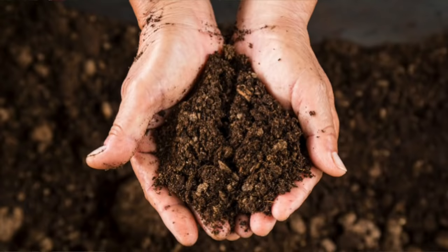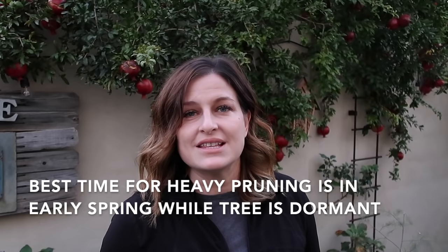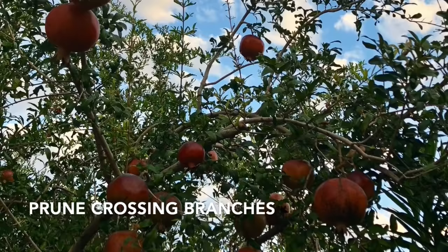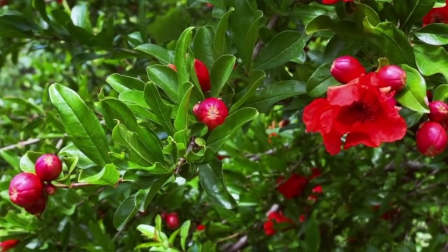The best way to fertilize pomegranate trees is just as they leaf out in early spring — apply a large dose of compost to that area and water it in well. That will be plenty of fertilizer; pomegranate trees don't require a lot of fertilization to grow really well. Just before the tree leafs out in spring, it's also a good idea to prune for size or shape and to remove any crossing branches so your pomegranate tree can grow nice and healthy. While the tree is young, it's often a good idea to thin the fruit to keep that heavy fruit from breaking some of the younger branches.